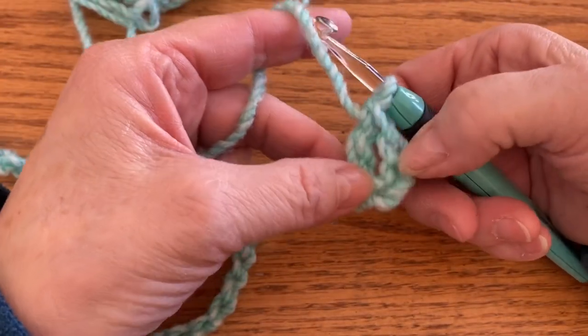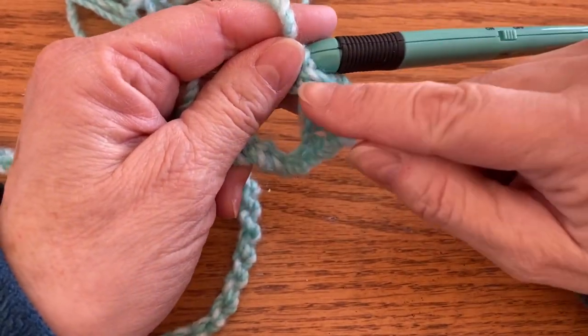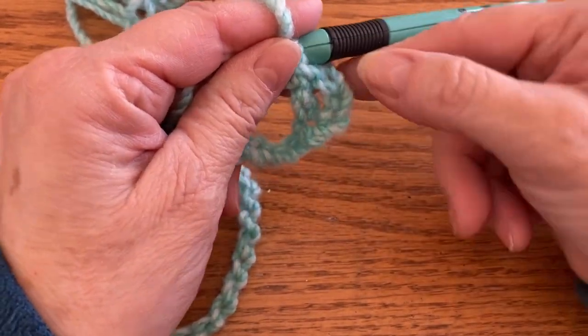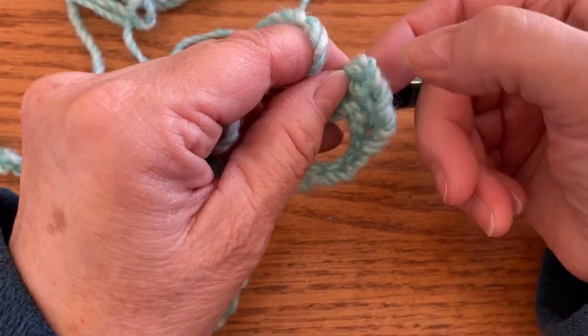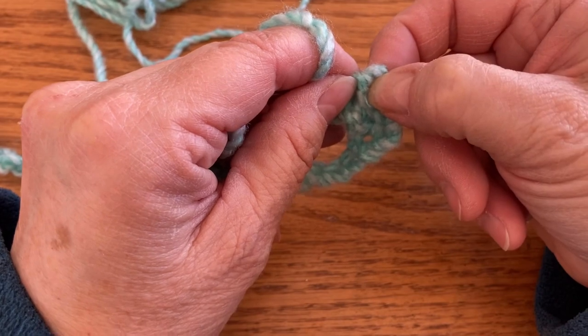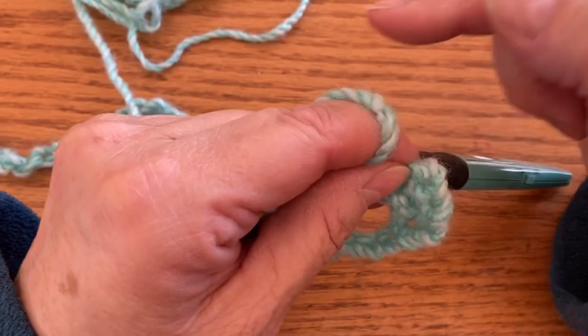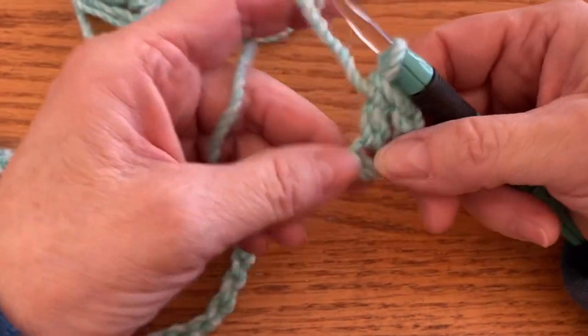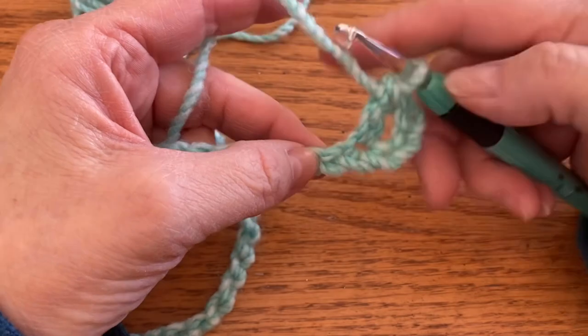So this chain three is going to count as a double crochet. Every time you come back to this end, you're always going to do your last double crochet in the top of this chain three. When you come back, you'll go into the top of your double crochet. You're just going to keep doing that on each end. So this will always be your last stitch.